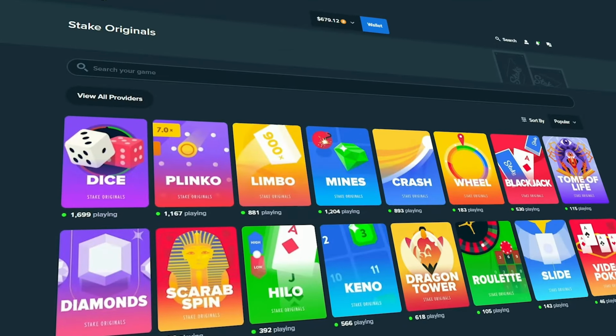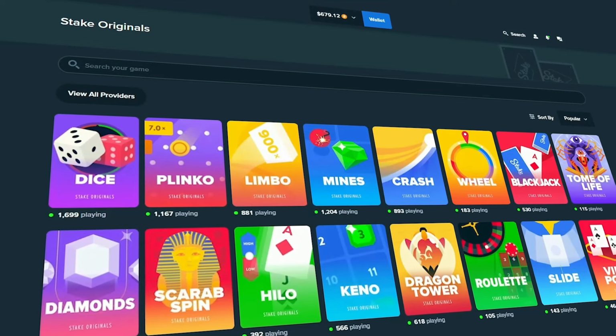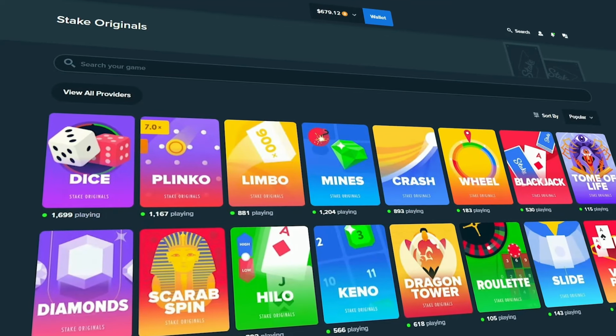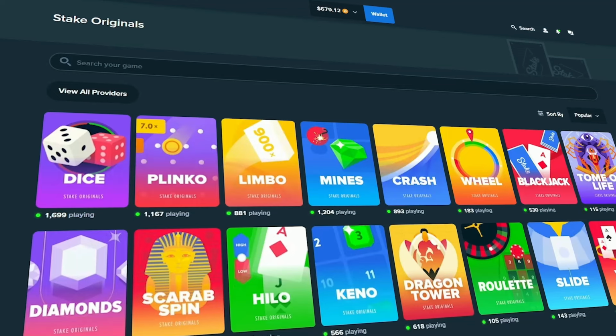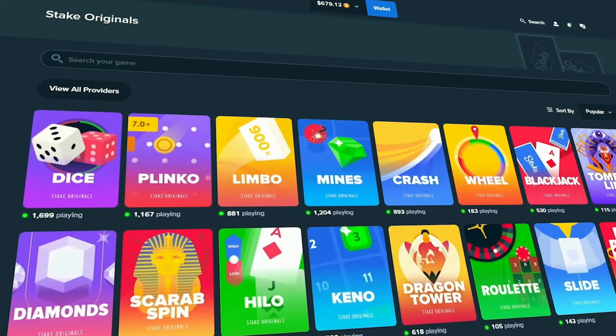Okay, ladies and gentlemen, in today's banger, we are jumping over onto Mines on Stake Originals. Now, as you can see at the top of the screen, we have $680 in balance. And the goal for today's video is very simple. We are going to try and turn this into $1,000 or more as fast as possible using Mines, which is very, very well known.